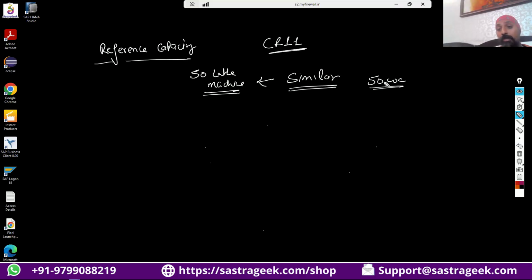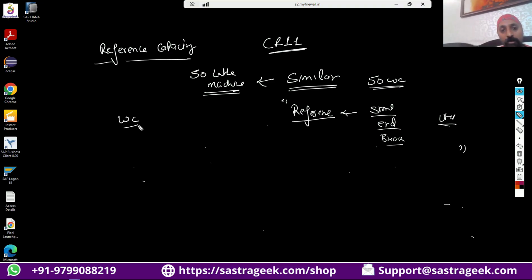Now the maintenance of these 50 capacities individually will be a lot of data. What SAP can give you is that you can create a reference capacity, and all the data, the start time, end time, break time, the utilization, you can maintain in this reference capacity. Then when you're creating a work center, you can just assign this reference capacity.